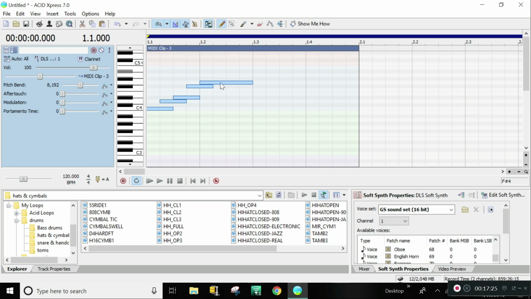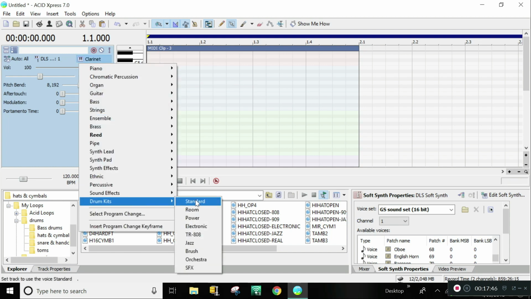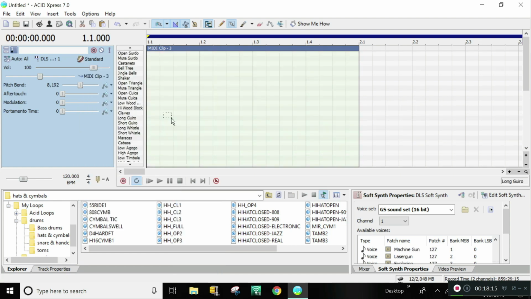So to get started, we'll first delete this data, which can easily be done by using our selector tool just to highlight over all of it, and then simply delete. We'll then come back to selecting our software instrument and instead scroll down and choose a type of drum kit. So we'll just go with standard for now. And you'll see that quite conveniently, the piano roll has changed to a list of the different percussive layers or individual drums in this total drum kit that we've selected, which is a feature that GarageBand's MIDI editor doesn't actually have.